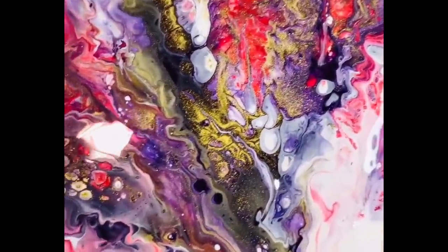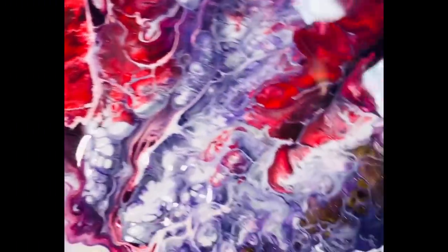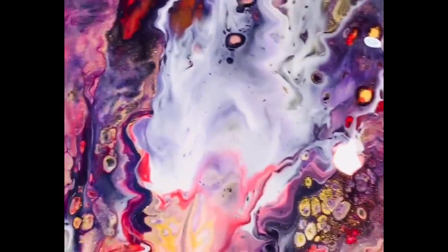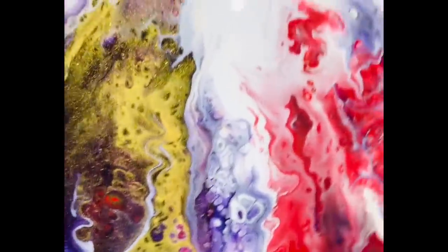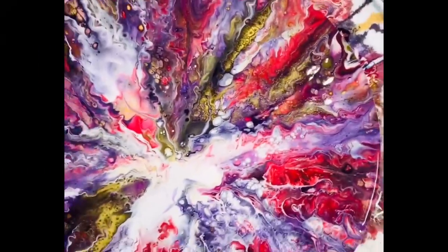There you go. Look at the shimmer in that. I wanted the colours to go out clockwise so they didn't mix so much, if I'd have spiral poured the colours, so they're all going outward. I tell you, that khaki colour with the gold and that berry is very nice. So it's a little different. There's the whole thing.